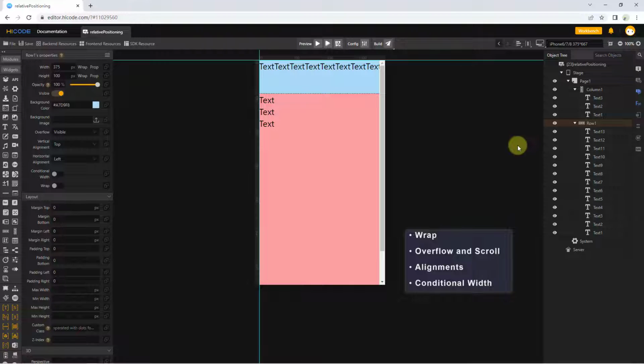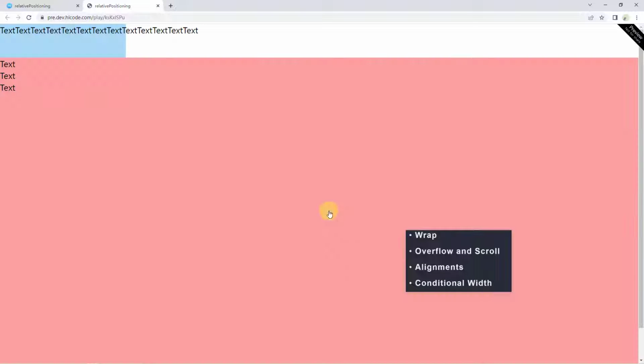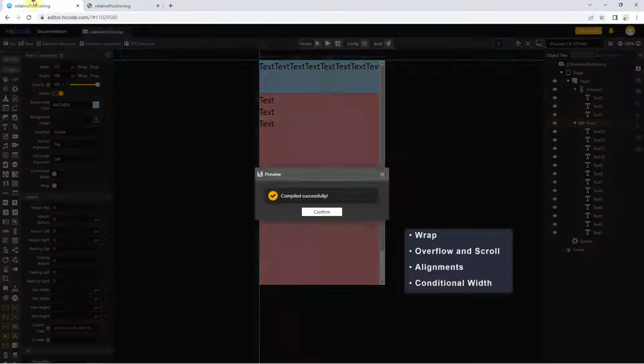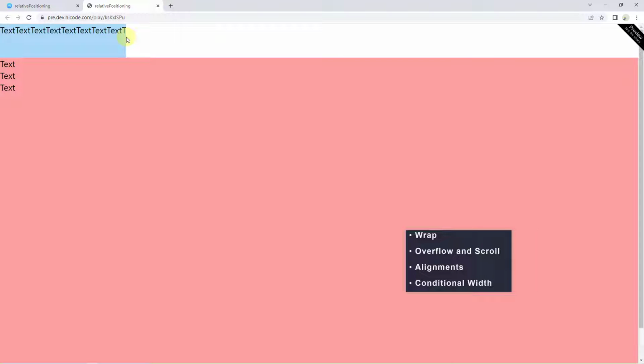Now that we added so many text boxes, the children's width have gone far beyond the parent's width. And now we take it to preview. It looked like this. But if we go back and turn on cut, hidden, everything longer will disappear.